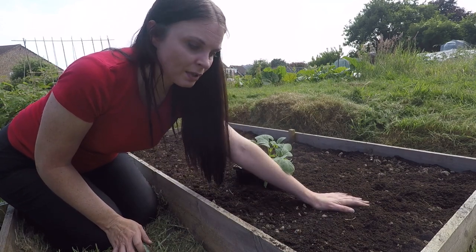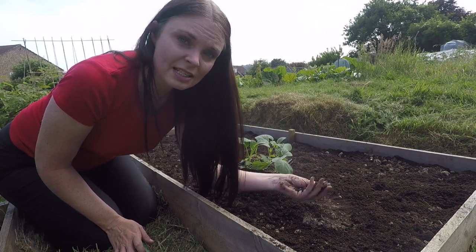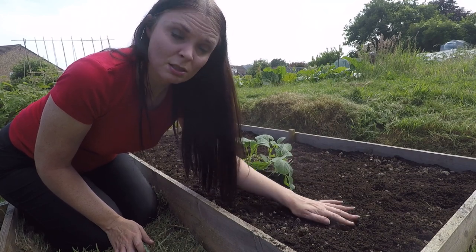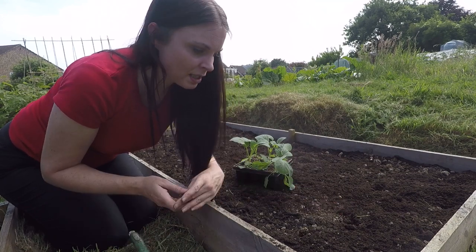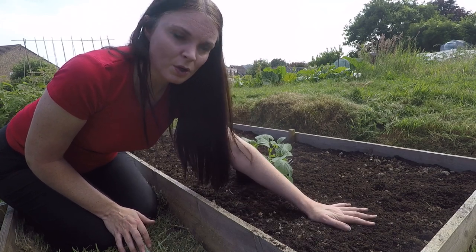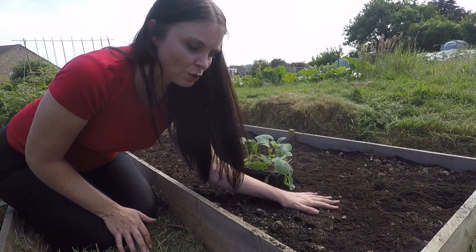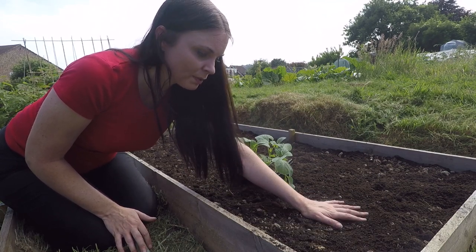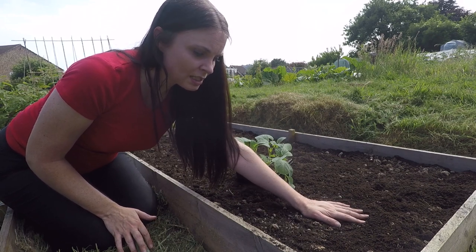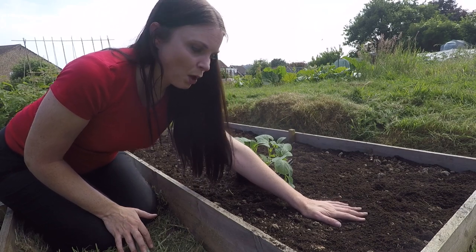And I've also put in a little bit of compost. The rest of the soil is fairly good. It's fairly nice, light, sandy soil, obviously because it's a raised bed. And when I put this raised bed in about 3 years ago, I put in a mixture of compost and topsoil, so it is still fairly decent soil there. So I've added a little bit more compost, but I'm hoping this is going to give them everything they need, drainage-wise and food-wise. So hopefully that'll work.